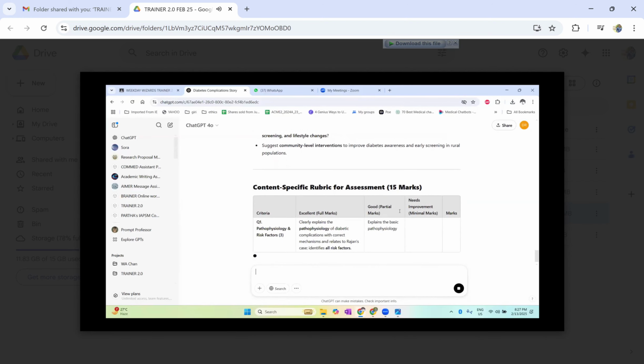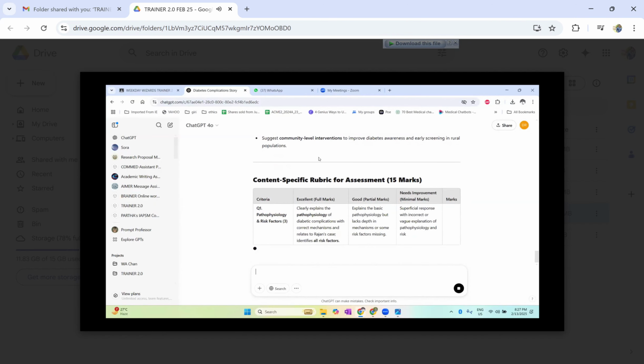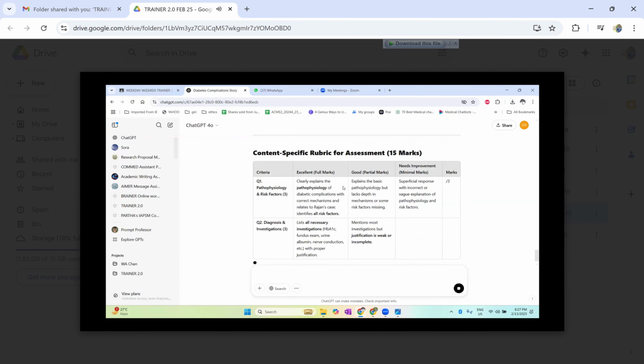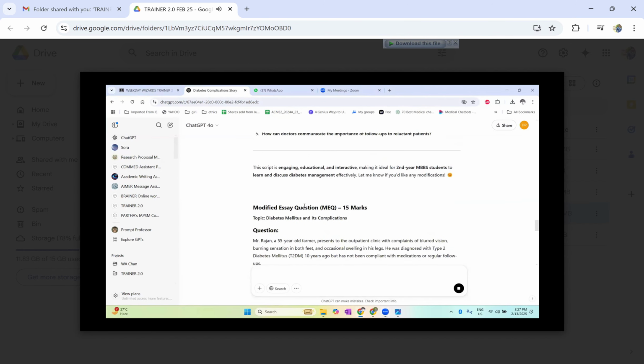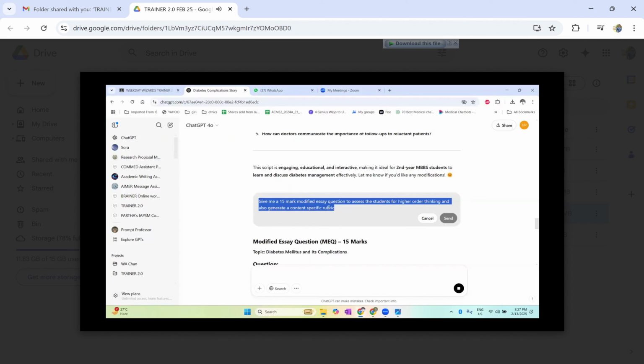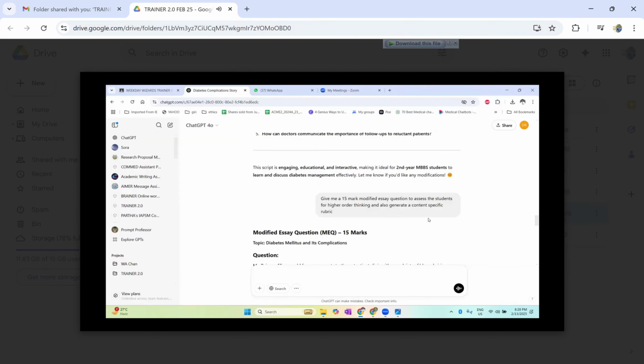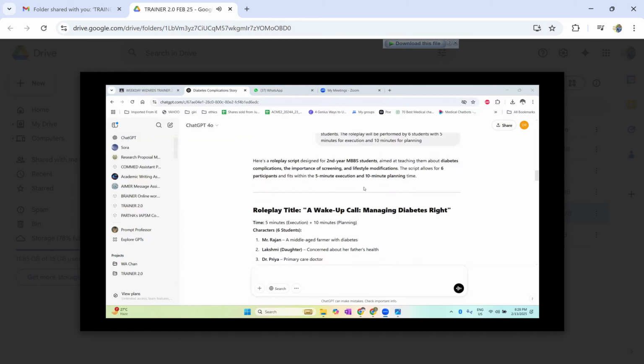Are you seeing this? The magic is happening. Whenever someone asks you to set questions for something, please don't forget that along with the questions, you are supposed to generate rubrics and hand over both. This is what's happening. I'll post the prompts. This is not rocket science. I'm sure we have trained you enough to create better prompts than me. Whatever I'm doing in this workshop, definitely you all can do this.